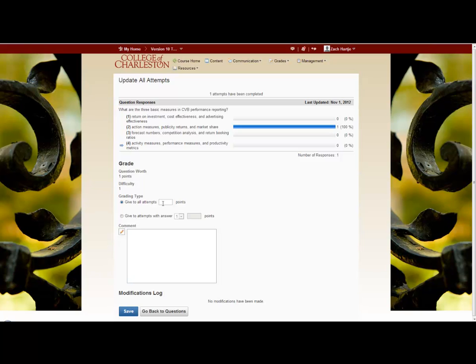So whether or not they got the answer correct, I have the ability to give everybody in the class, say, 1 point for a particular question. The other option, which is probably going to be used more often, is to give attempts with an answer. In this case, we're probably looking for the correct answer, which is going to be 4. So we'll say give attempts with answer 4 a certain amount of points. This just gives you a way to assign point values to all attempts on a particular question. Once we're finished, we'll make sure that we click save.